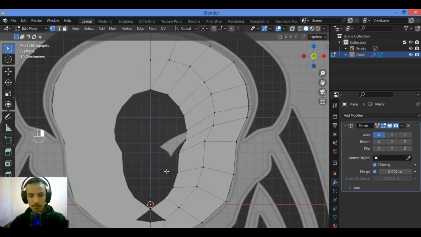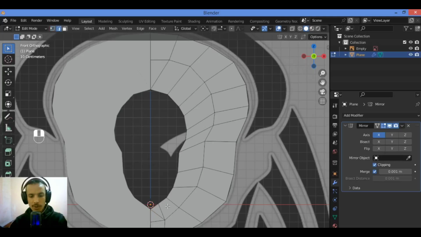In order to resolve those issues, I'm going to be using the knife tool, hit K, cut over here like this, hit Enter. Then I'm going to be filling this triangle area over there, hit F to fill it.